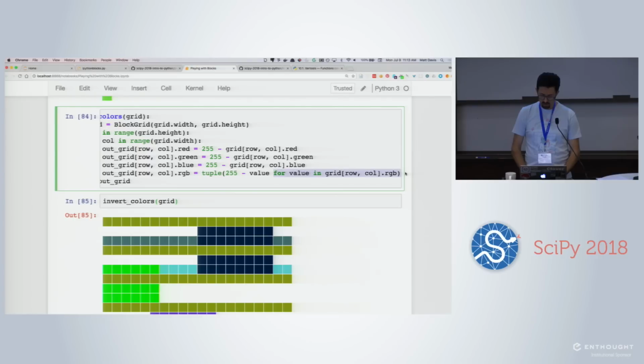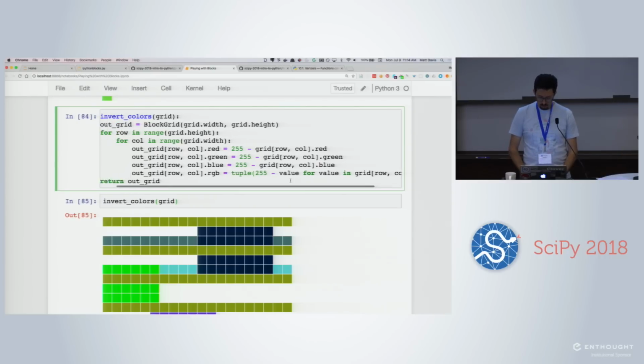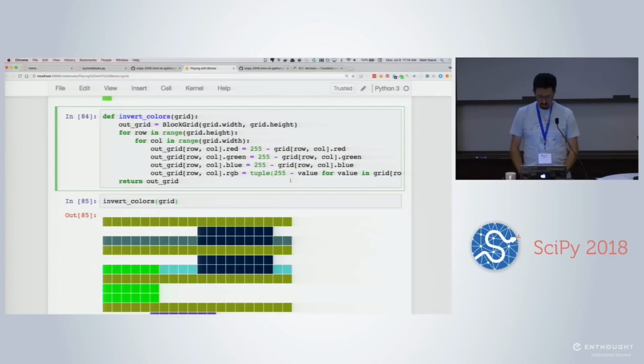So this part looks the same as the loops we were doing before, but now we're only doing one thing with that loop variable. We're using it in this expression. And we put it in a tuple. So this is going to create a new tuple that is the result of evaluating this expression while looping over this. So another way of doing it on one line, if you were really hoping to do that.